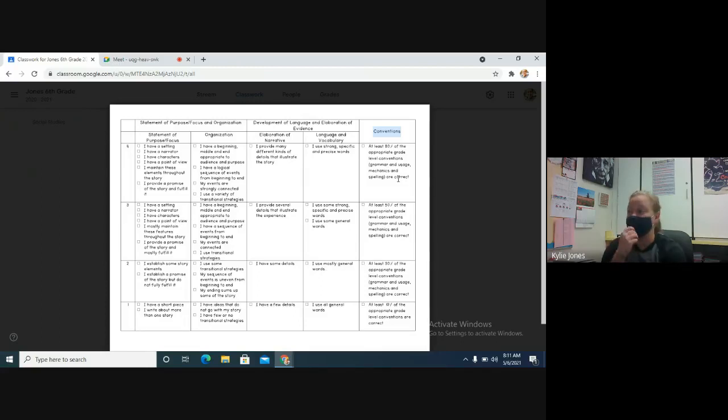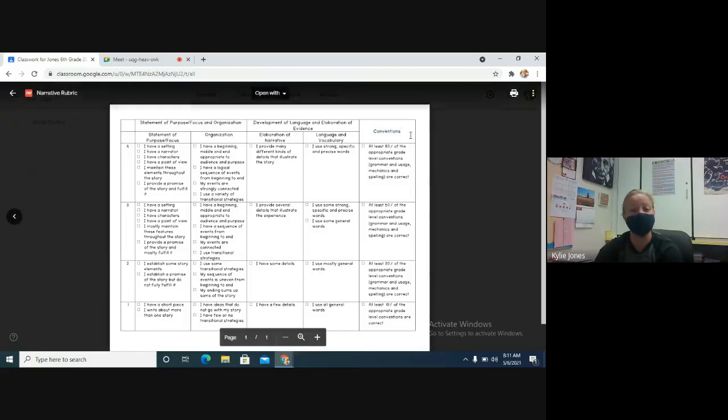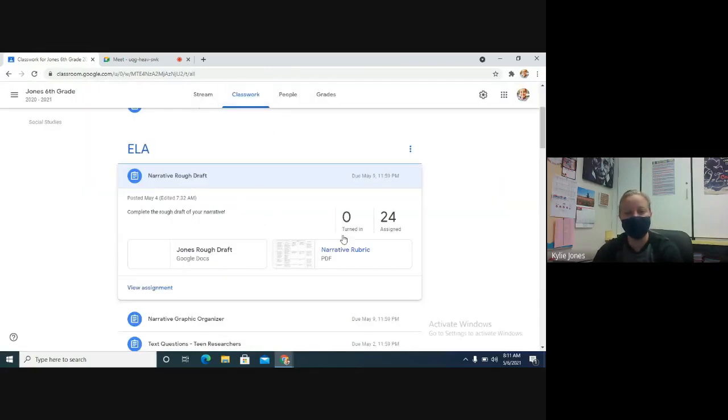And so that's what you're doing today. Basically going through fixing up your narrative, and that's your goal for today. If you are one of the people that needs to finish your narrative first, do your rough draft first, and then open up the rubric and go from there. I attached the rubric directly to that assignment, so you're able to look at that. And again, don't turn it in when you're done, because tomorrow I'm going to give you guys the final draft document where you're going to be able to copy and paste and write your final draft. So don't turn it in until you've finished all of the parts.